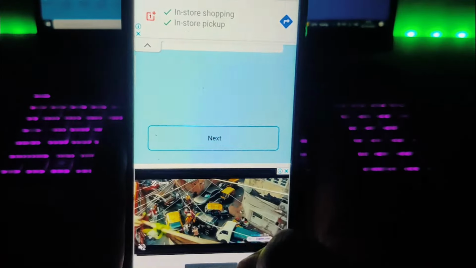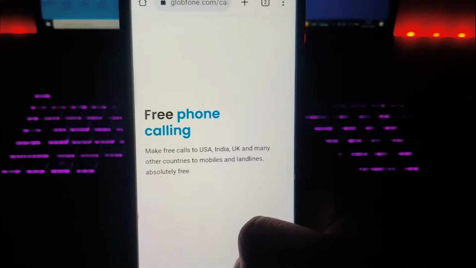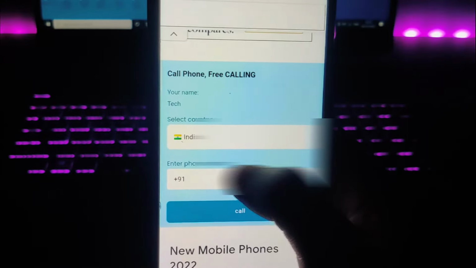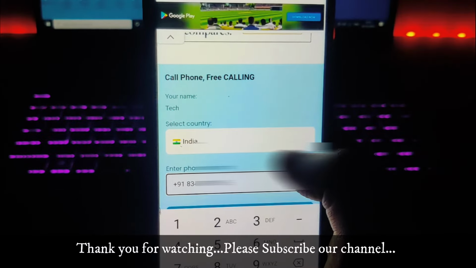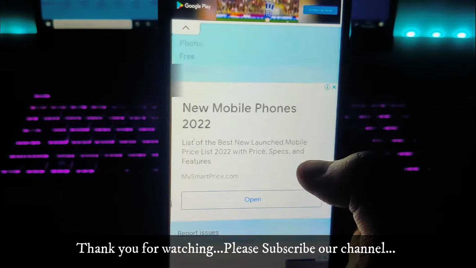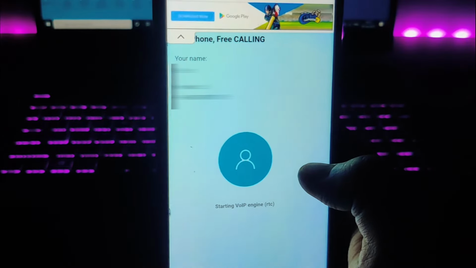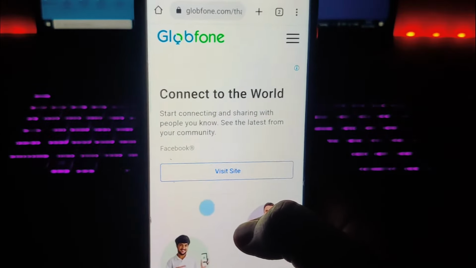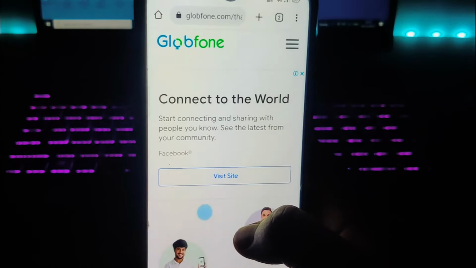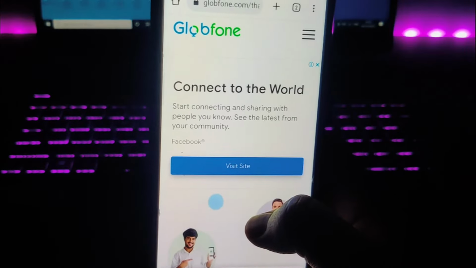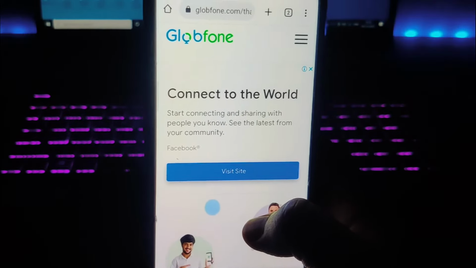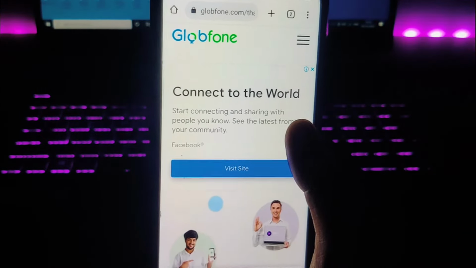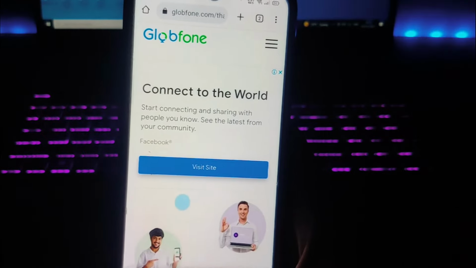And then if you go to the next option, and in the next, if you scroll down a little bit, here you can see the select country. So now here you have to put your mobile number and then click on call. So it will initialize the call and it will be connected automatically. Okay, so for globephone.com you will get a daily limit of 2 minutes, and I have already tried this. And if you change your phone, or you clear your cache, or let's say clear your data from Google Chrome, then again you can have 2 minutes of calling.